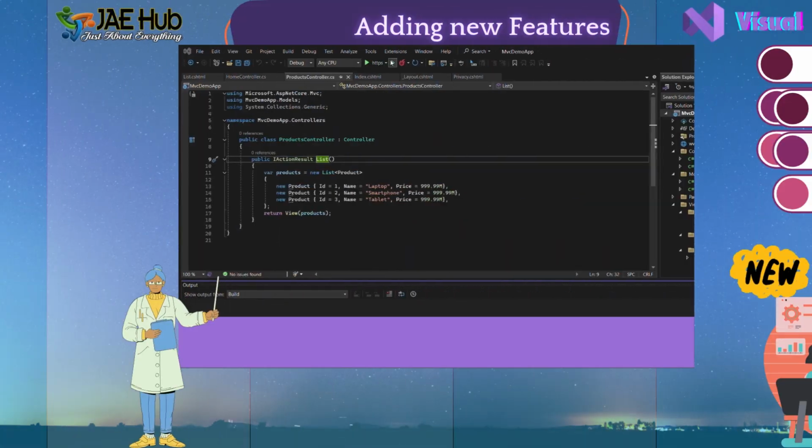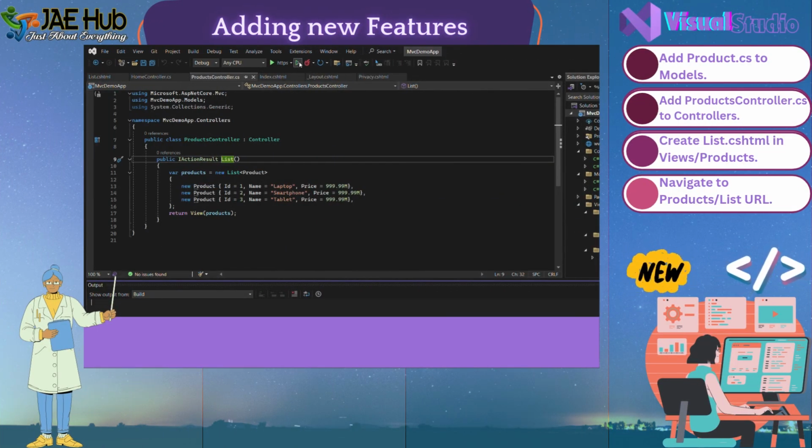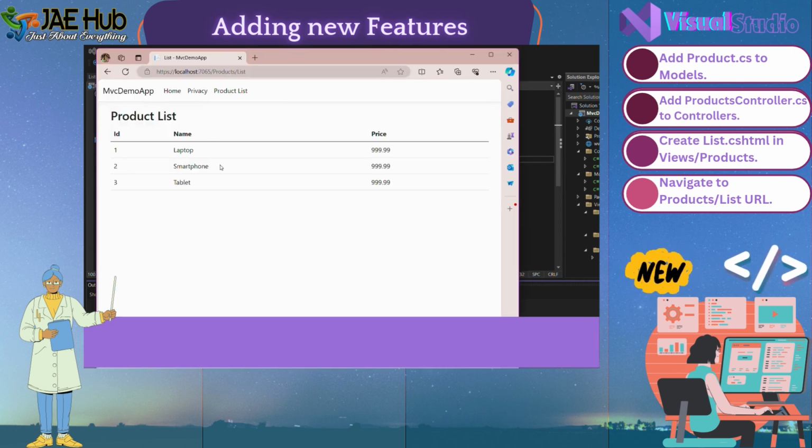Show how to navigate to the products/list URL to see the product list. Adding new features involves creating new controllers, actions, and views, and sometimes new models.